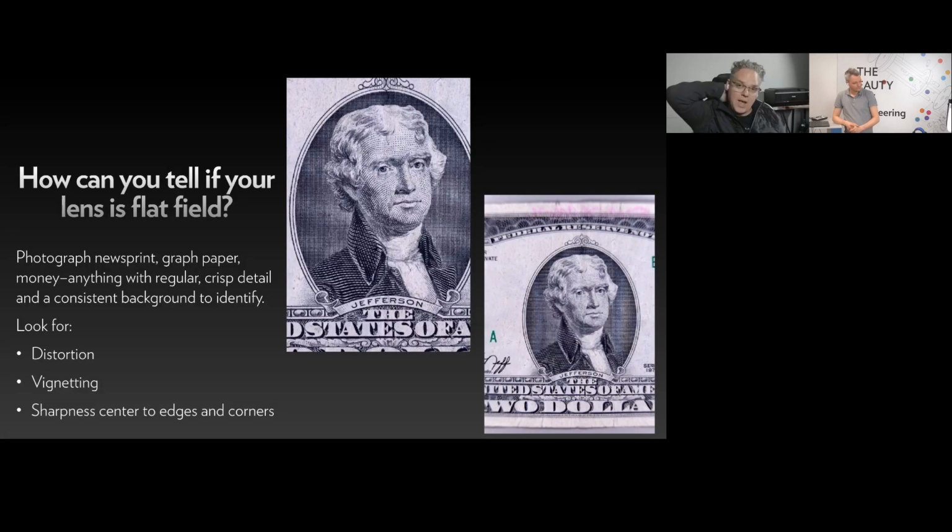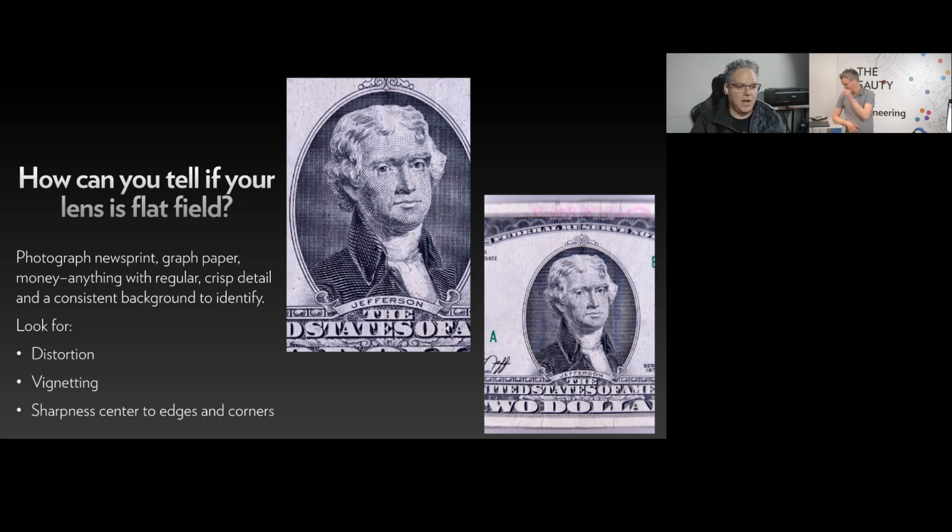So how can you tell if your lens is a flat field? Well, grab some newsprint, currency, graph paper, anything with regular crisp detail and a consistent background to identify it. You want to lay it as flat as you can, if you have magnets to stretch it and flatten it. Then try your best to set up your camera so that it's perpendicular to this.